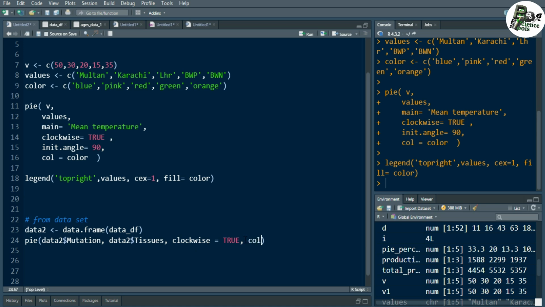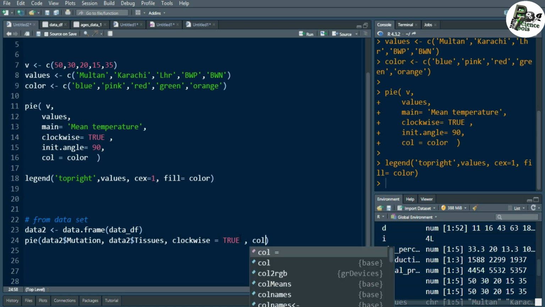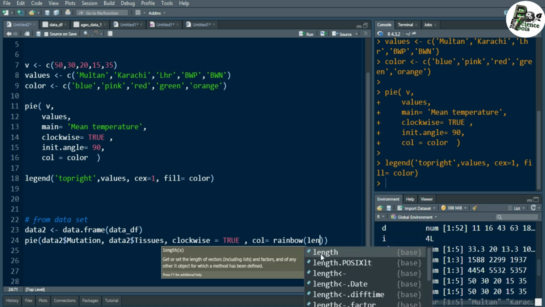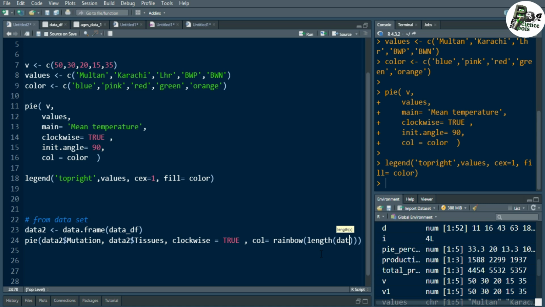The last one is the color. I think first of all we should give the color to this pie chart, and here we will use rainbow to give color to each slice independently. Using rainbow, first we need to specify the length of the rainbow by using the length function of data 2.